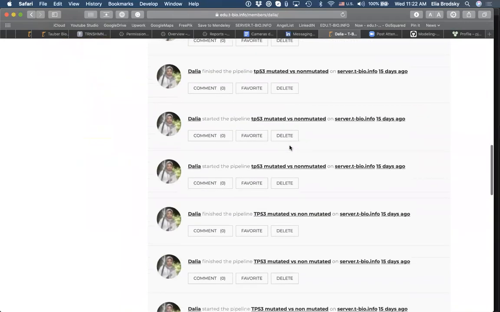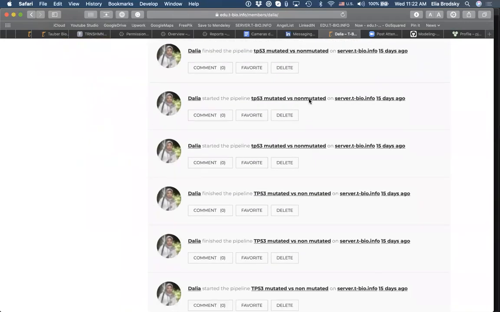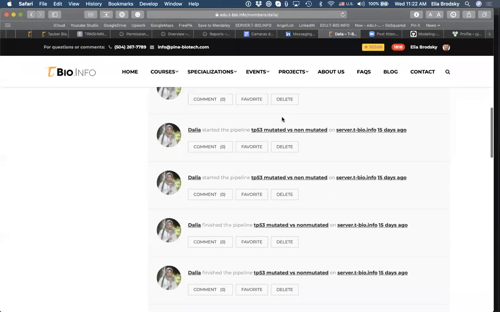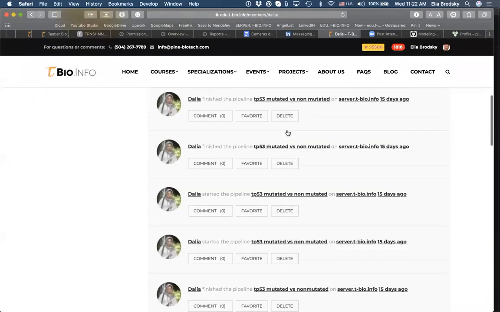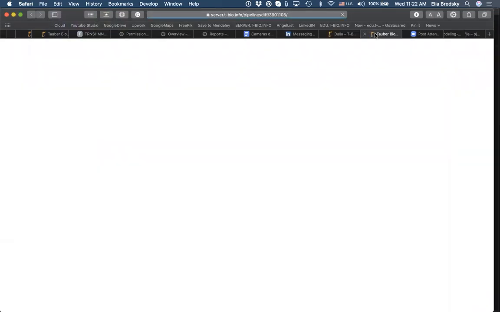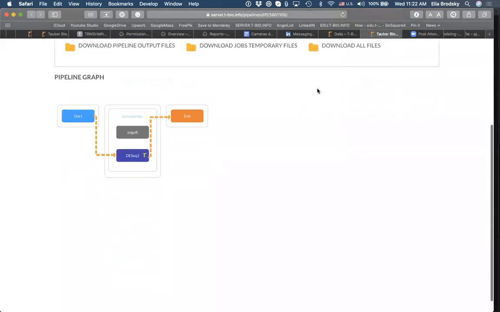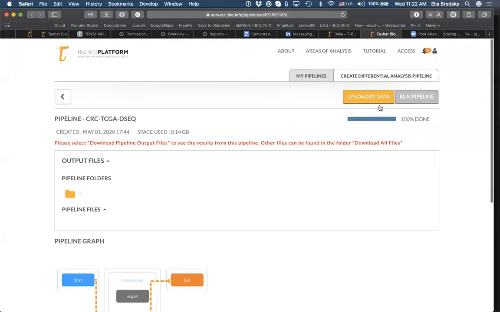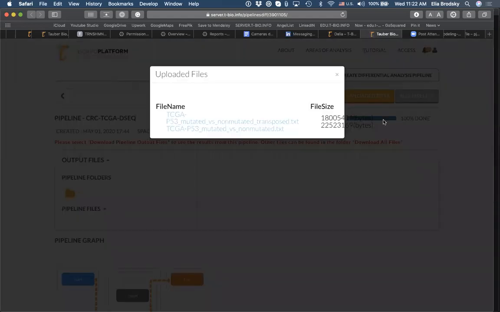Okay, so let me ask you a few questions. I see here the pipelines that you have been running. So the data that you downloaded, is this genomic data? Are these VCF files, or what kind of files did you download? It's the gene expression. It's got the expression values. Okay.